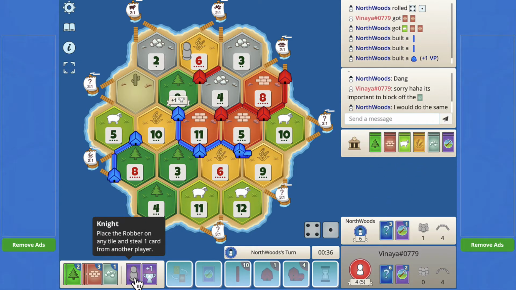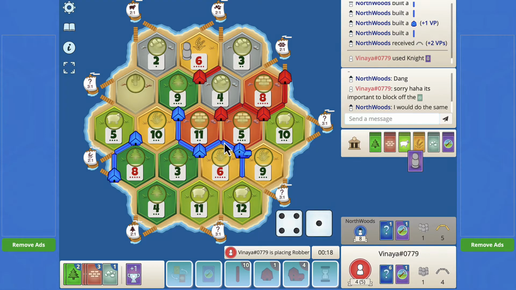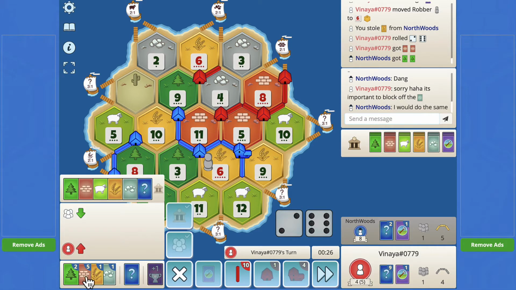And he goes ahead and settles, which really hurts us. So he was running on insane production. So at this point, his game is looking pretty strong. He took both longest road. It'd be tough to beat that. And he's got the wheat port. And he's rolling a bunch of cards. He has a dev card in his back pocket.